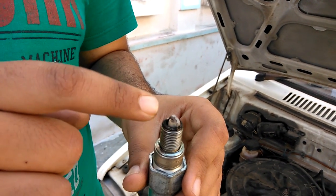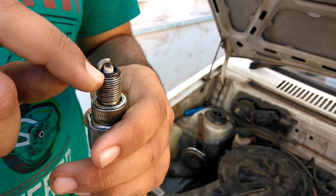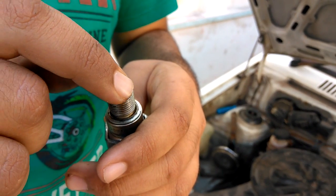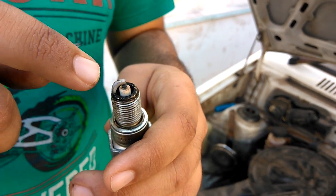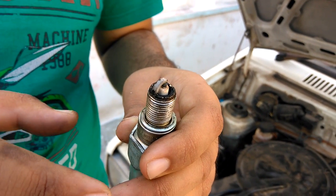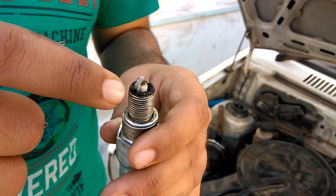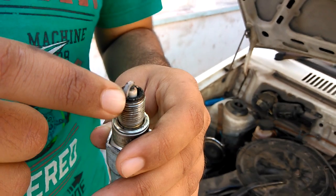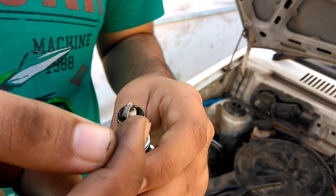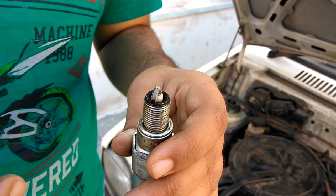As you can see, the spark plug is completely white. On the black border you can find white specks of dust. This indicates that less petrol has been coming for the air mixture — the mixture has been running lean — causing white burns, and some engine components have been filed out. So let's improve the fuel flow rate to accommodate for this.